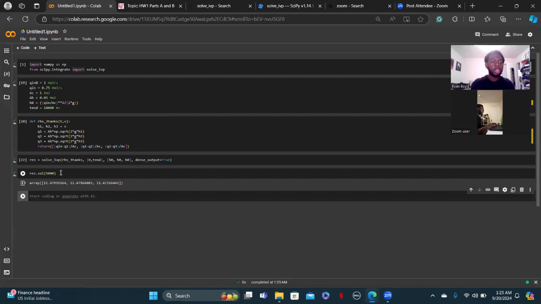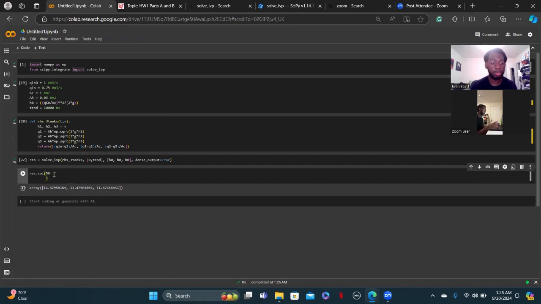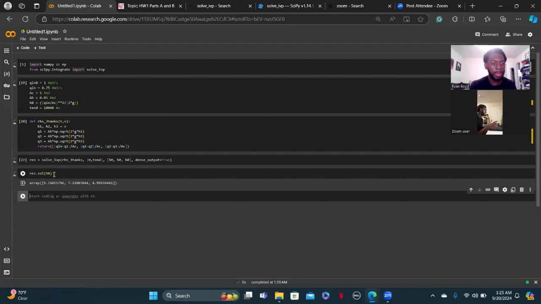Okay. And as you see here, we see there's three tanks and the heights of the three tanks after 5,000 seconds. And as you see here, the three tanks are very close to being fully even out at this time. If we want to change it to see what it looks like at an early stage, we do 50 seconds. Oh, shift enter. And as you can see, oh, let me change the 10. This is 50,000. Shift enter.